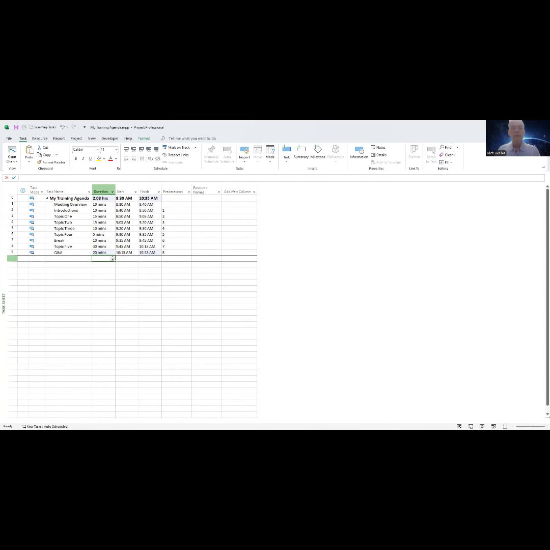But what we're going to do is choose option number one, because to be quite honest, I sincerely believe topic number two can get done in 10 minutes instead of 15. So I make that change, and straight away you'll notice that the dynamic scheduling feature of Microsoft Project is the ultimate agenda maker. It automatically brings us back in the box and dynamically calculates the start and finish time of each one of those topics. And you'll notice now our overall duration for our meeting is 2 hours.